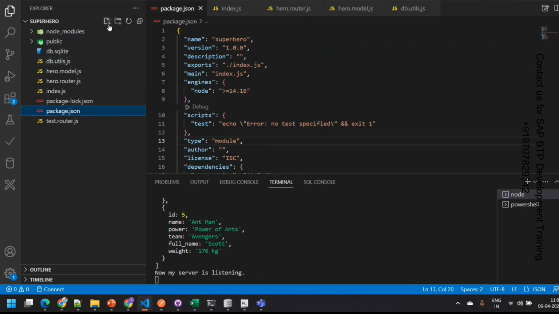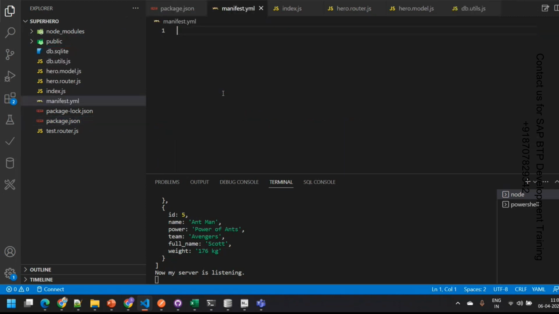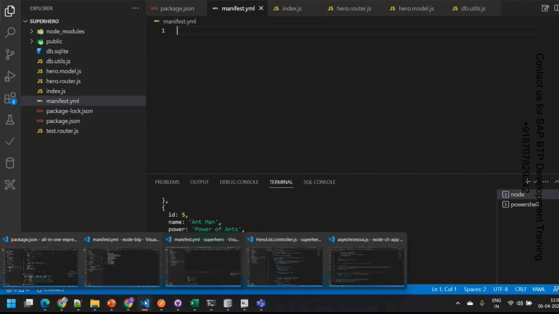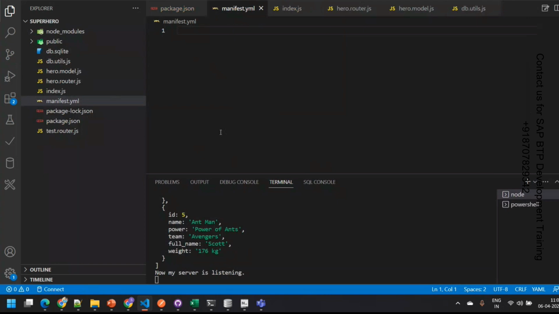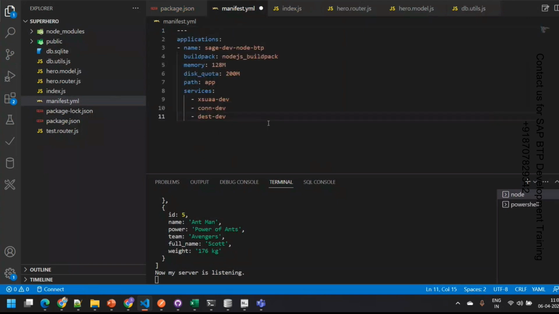So what I'll do is I'll show how to deploy some project on BTP. We create a manifest.yml file. I'll do a simple copy of manifest.